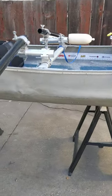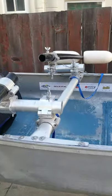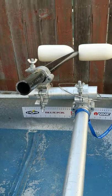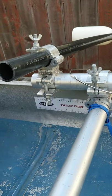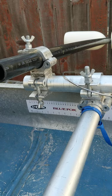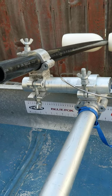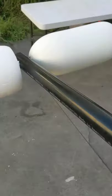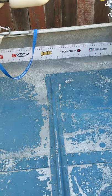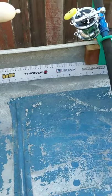Stabilizers for me were kind of a must. It's a bit terrifying out on the bay when things really get rough all of a sudden. I made mine out of basically brackets for scaffolding. They're aluminum, so they won't rust, along with galvanized bolts. And then the PVC pipe, ABS pipe combination here, to put 10 pounds of float per, well, 20 pounds of float on either side. This way it stays really stable out there, even when things get a little rough.